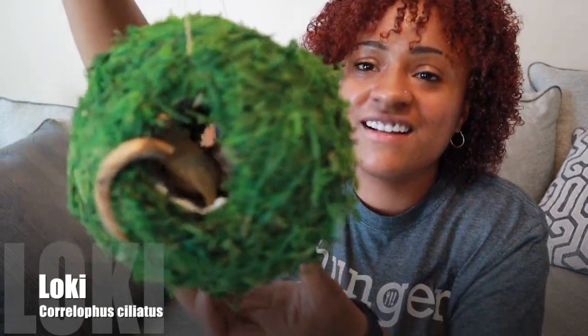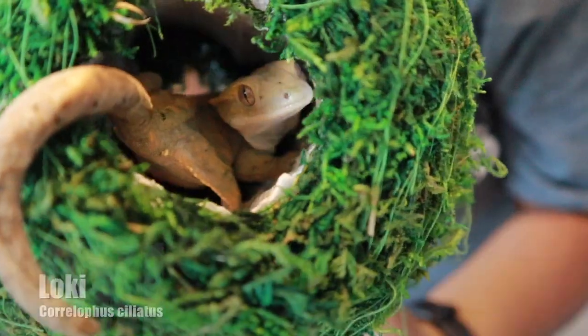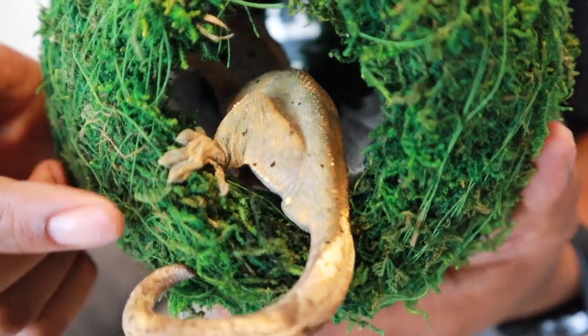Now we're going to move on to my crested gecko. So in this ball is my crested gecko. You can see him in there. I named him Loki. I do not know what type of morph he is, but he does have little ink blots as if he is a Dalmatian, as you can see right there. But I'm not really sure. I'm not really good with morphs on crested geckos.